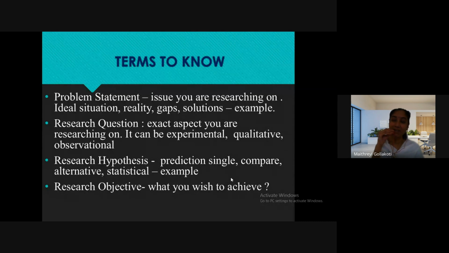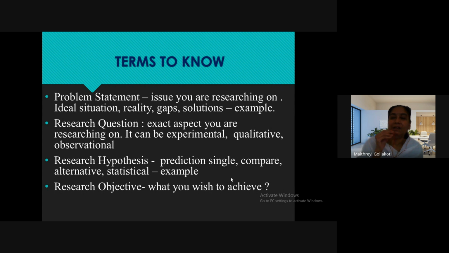Or maybe there won't be social media selling at all. People will buy directly because there is a lot of AI now, isn't it? So maybe people can just think they want to buy and the object will come home. Just by thinking you can order. You need not even press anything. You just think and things will happen. Yeah, it sounds very absurd right now, but it won't be something surprising in future because it is very much possible with AI, isn't it? So research hypothesis means how your research is going to affect others, how your research is going to affect that field. So that is the kind of prediction.